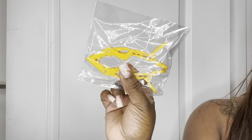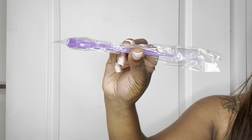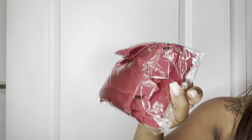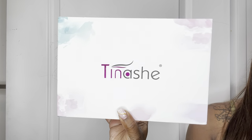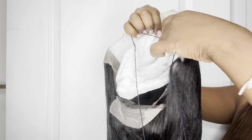Now, as you can see from the beginning of the video, what style this is going to be today. So before we get into the whole install, I'm just showing you guys quickly everything that's inside of the packaging. And of course, you have the wig itself. Once you open up the box, you do get a lot of little goodies in the bag: caps, edge brushes, combs, etc. And of course, you get the Tinashe informational card about their social sites and how to care for their hair.